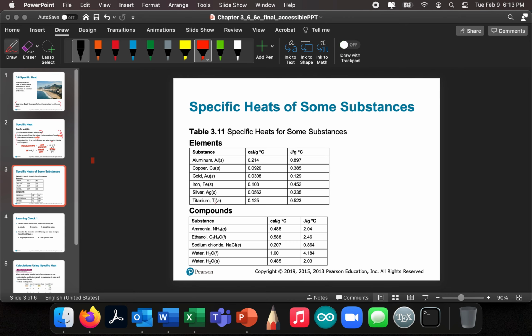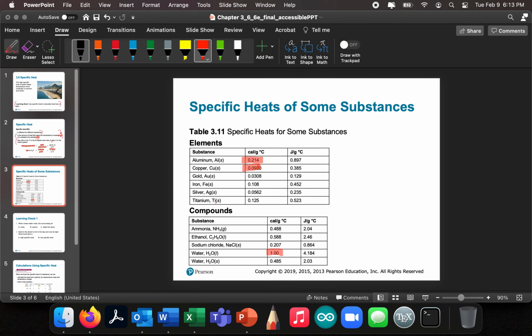So here are the specific heats of some particular substances. This is kind of interesting. Aluminum, it takes 0.214 calories to raise a gram of aluminum 1 degree centigrade, right? So that means that it doesn't take much heat to change the temperature, and so aluminum is going to fluctuate a lot more than water, right? Water's 1 and aluminum is 0.214. So if you give the same amount of heat to water, it's going to take a lot more to change the temperature of water. That's why it's such a good reservoir for heat. Aluminum, not so much, right?